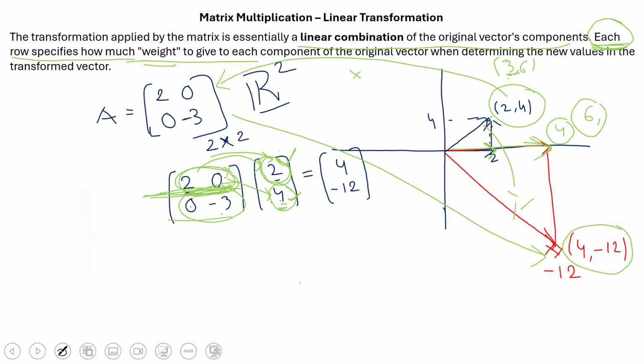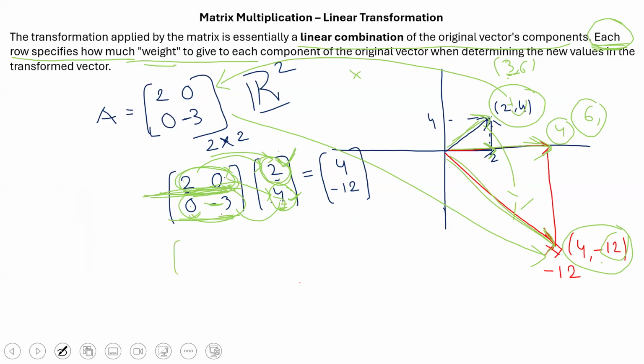Now if you take the second row, it has not given any importance to the first component, which is x. It has minus, means it reversed the angle, it reversed the direction, and then it got multiplied by 2 times. So the positive y became negative, and the length of it became thrice of this. Okay, if it is 4, it became minus 12. If it is positive, it is coming to be negative. Okay, the second row has given that much importance to the second component of it. Understood? That is what linear transformation is.